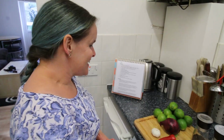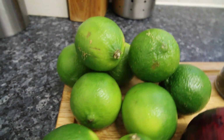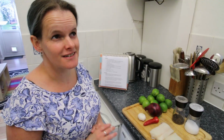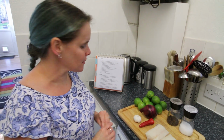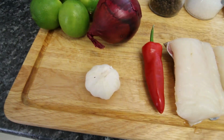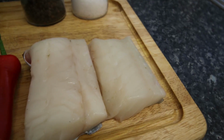We're going to start with the ceviche, because you need to marinate the fish for a couple of hours, which essentially cooks it, or cures it, is probably more accurate. Ingredients include lots of limes, onion. We're going for red onion because I like the taste of it. It's a little less sharp than a white one, and it gives it a nice colour as well. This is a very colourful dish already. Garlic, salt and pepper, chilli, and of course the fish.